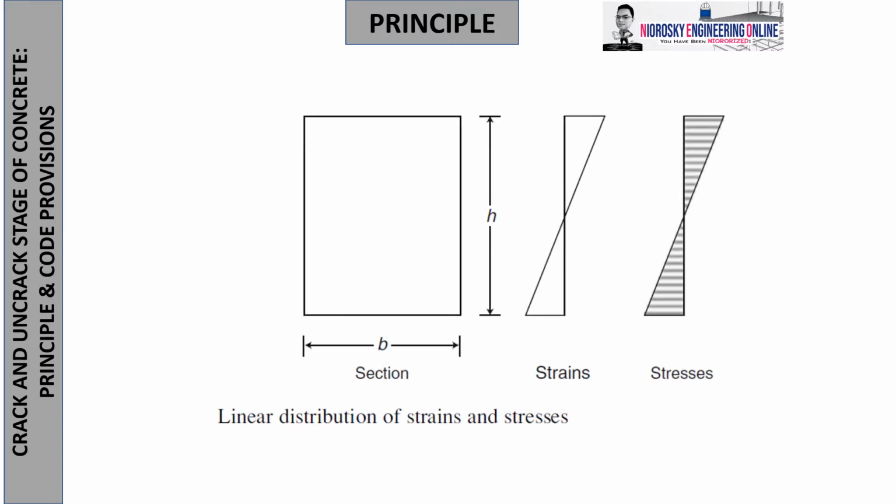Now, before we try to understand the nature of being cracked and uncracked of a particular beam, we should be aware that during our strength of materials, let's say we have this cross-sectional area, it follows Hooke's law, axial deformation, right? Therefore, the beam can go back to its original position, or its original cross-sectional area. That's why we observe linearity of stresses as well as strain. That is only good if and only if you are following a straight line direction.